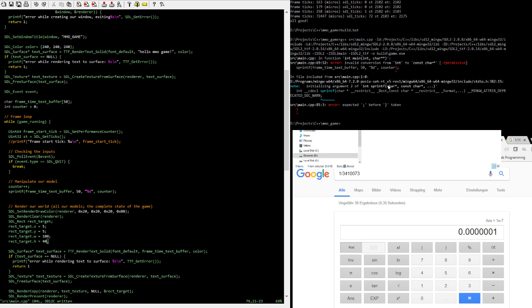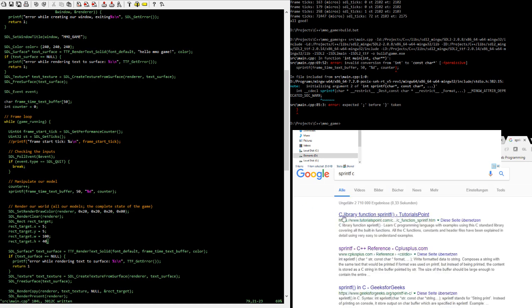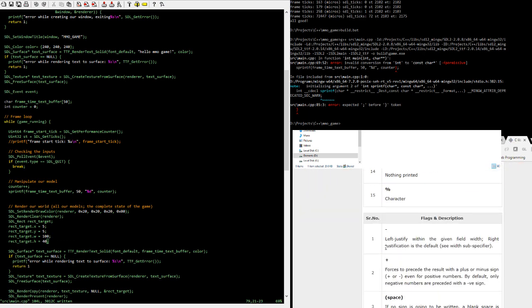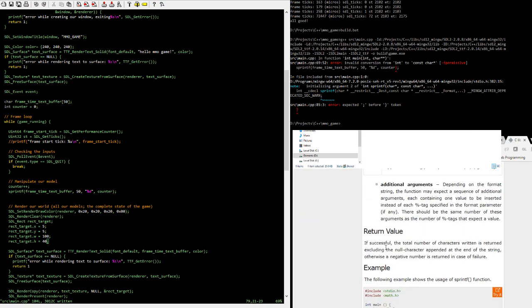sprintf. I just need an example. Okay, that's not the secure version.